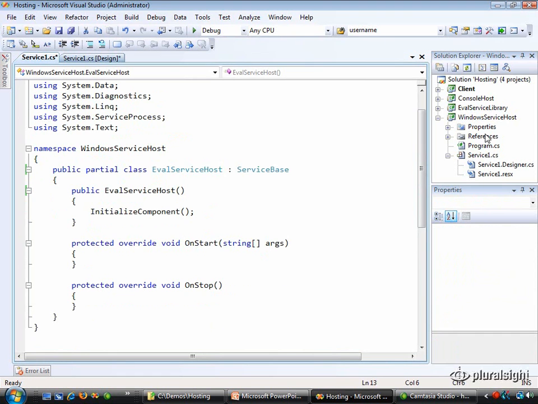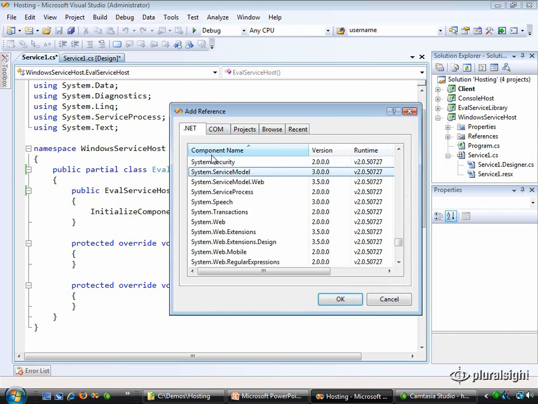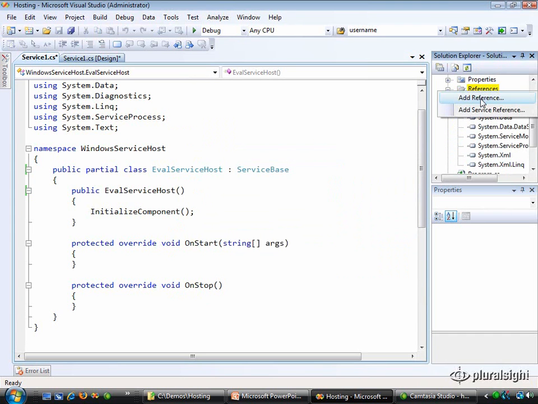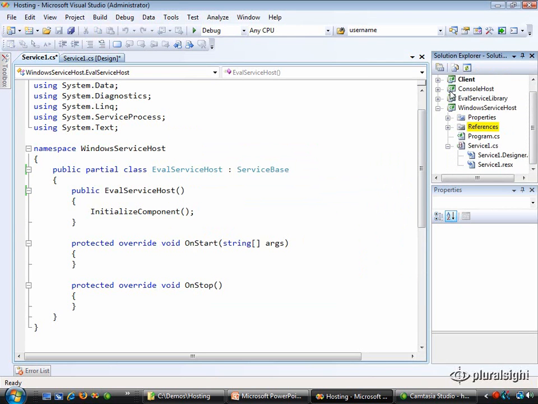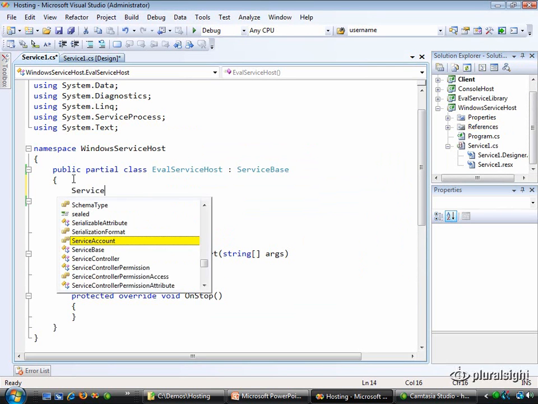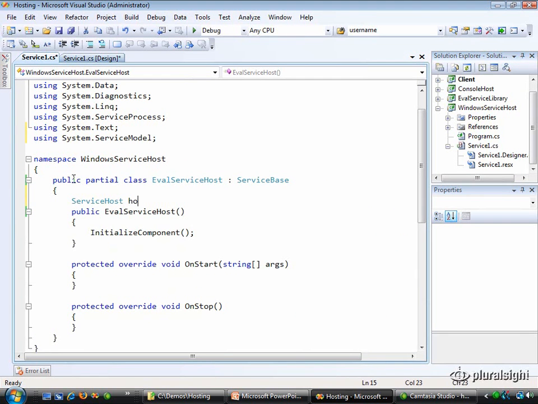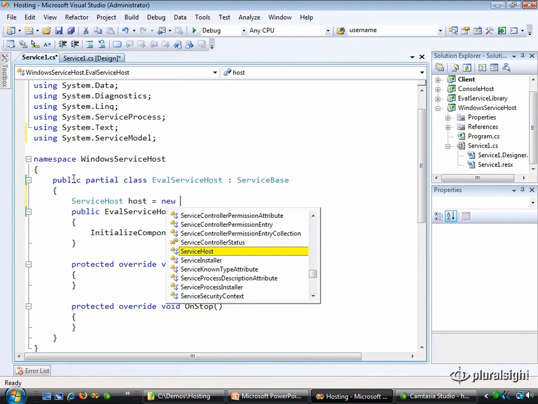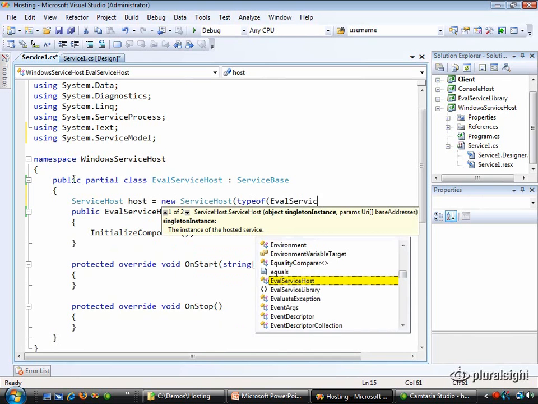So I'm going to need to add a few references to this project. I'll add a reference to System.ServiceModel for WCF. And I'll also add a reference to the Eval Service Library project. That's where the implementation of our service lives. Okay, now inside of this class, I'm going to have a member variable called host, bring in the namespace for ServiceModel, and it's just going to go ahead and construct a new ServiceHost based on the type of EvalService.